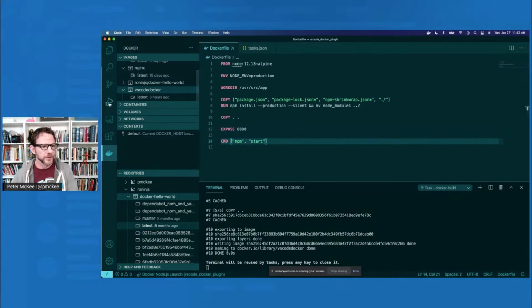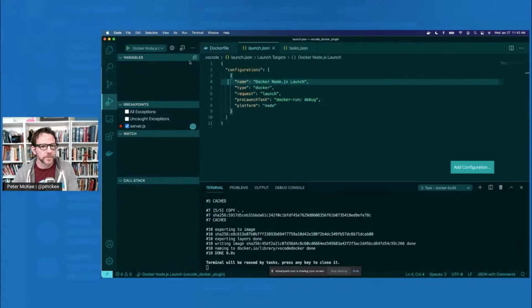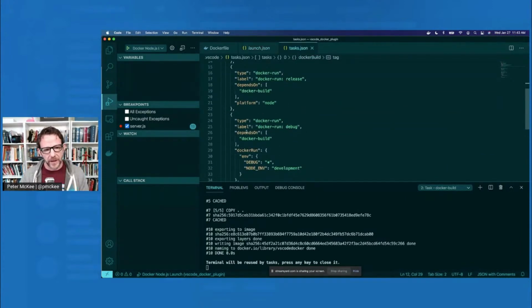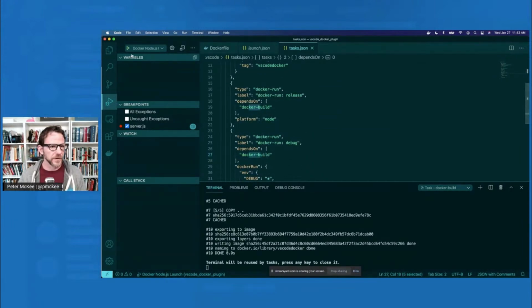And so now all we have to do is let's come over to the debug. Oh, real quick, let me show you. So we have this launch.json. The extension also set this up for us. And you can see right here, this pre-launch task is going to run this docker-run:debug task. And that is going to look right here in the debug. And what's pretty cool, it has this depends on. So it's going to depend on this Docker build, which is our build at the beginning, and then it's going to run our project. So let's go ahead and do that now.